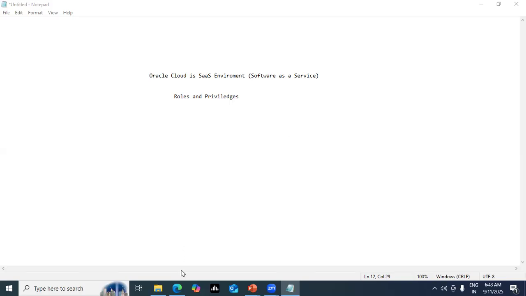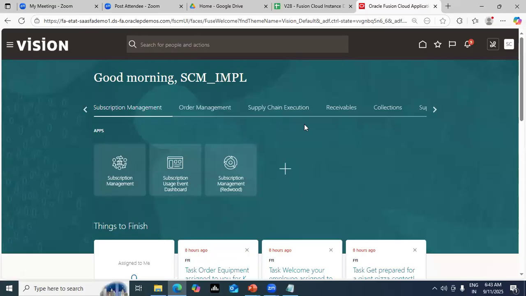Right now, if you see, SCM IMPL is our generic account. So here you will see all the modules which are there, right? Whenever you want to navigate to any of the modules, you can find it up here, guys. But which module will be accessible, you can control that. That is also something which I'll show you. Don't worry about it. It is about to come. But here in your corresponding initial page, you can see all the modules, right?